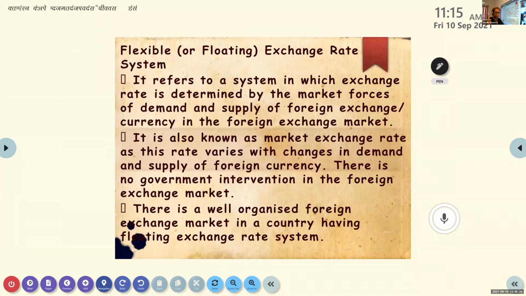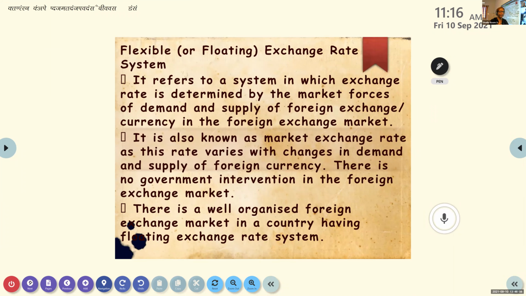It always changes. You might have heard that the exchange rate changes daily in the market. If you see in the newspaper, daily you can see, if you take any one currency, for example, one real is equal to 190 rupees on one day. Maybe the next day, that one real has gone to 189 rupees. So to get one real, we have to pay 189 rupees. Like that it will be. So this rate changes daily. Sometimes this rate will remain for 2 days. So it depends upon the demand and supply of that particular foreign currency.